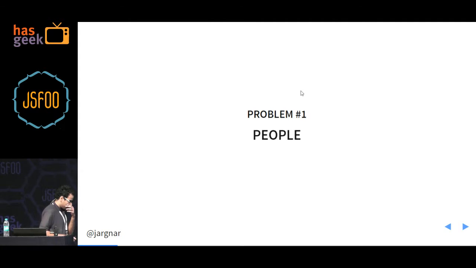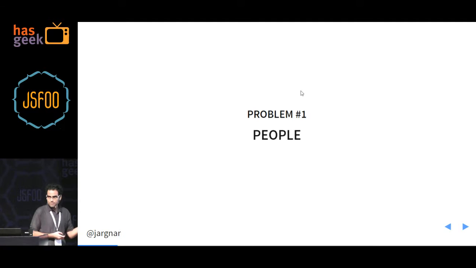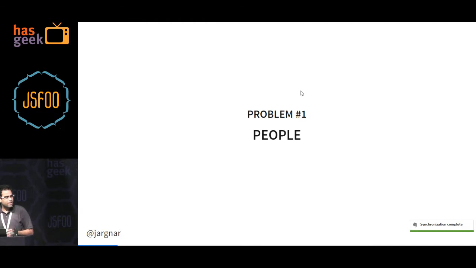So one of the problems with software is people themselves, right? People have different ideas. People tend to code differently, think differently, and write differently. For example, the slides that I'm presenting right now are from reveal.js. I think a lot of JavaScript people use reveal.js to present their slides. That's one kind of complexity, as the code for this presentation itself is around 800 to 1,000 lines of code. So that kind of complexity is there, and people tend to think differently.